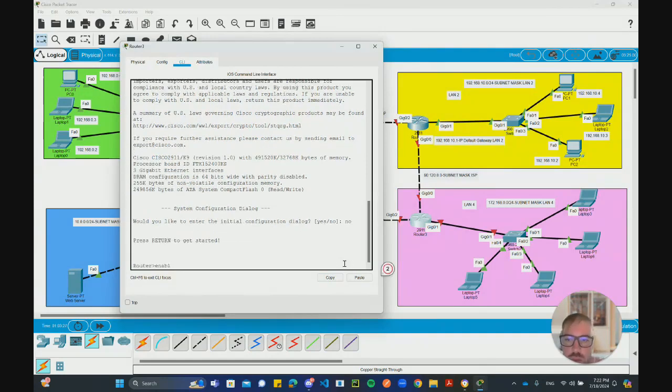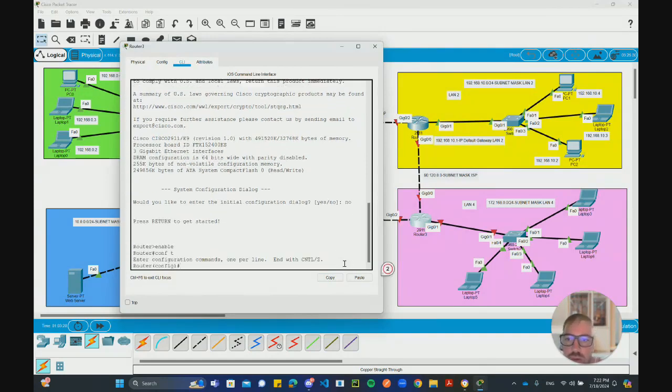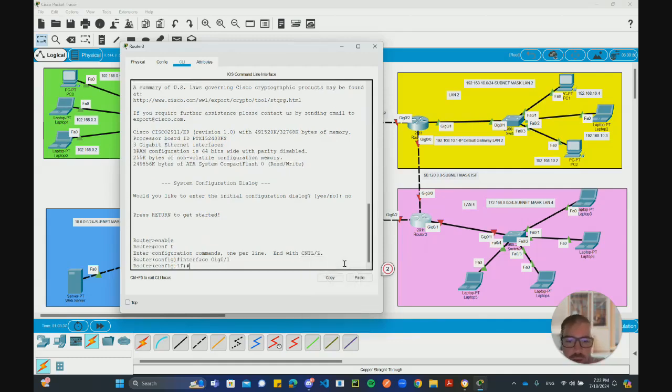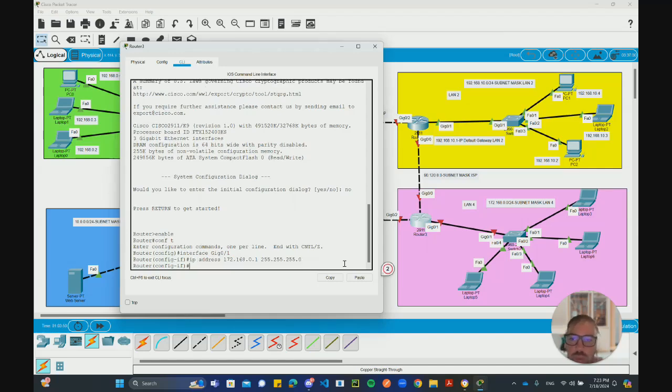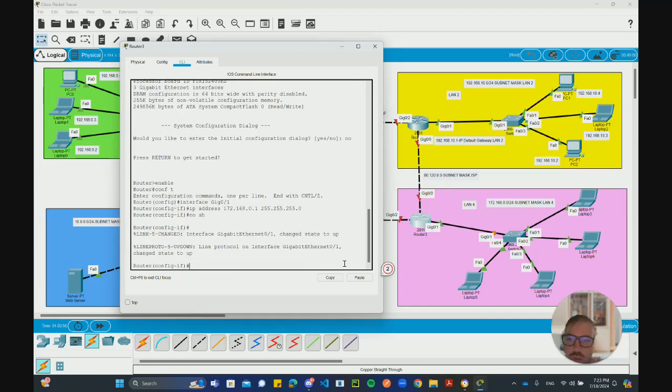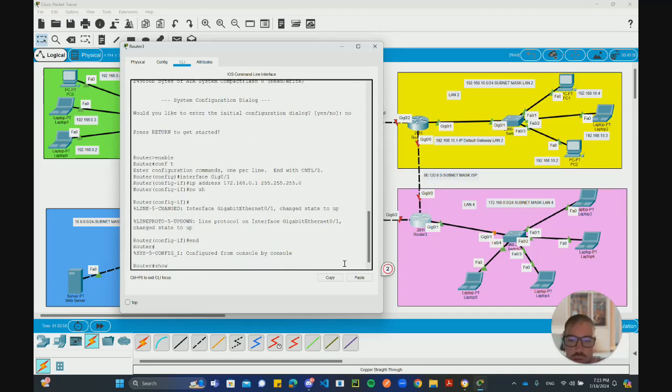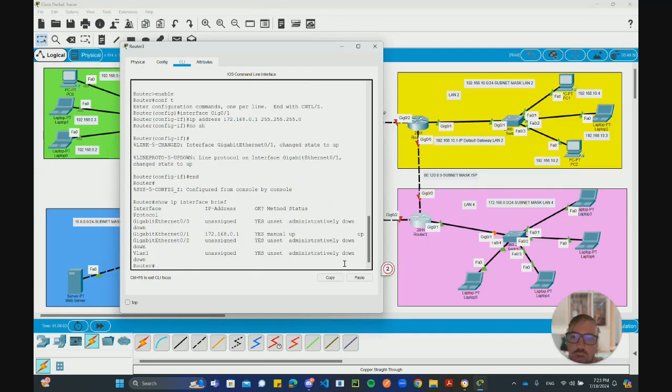Now, enable, configure terminal, interface one, IP address, no shutdown, great, and show IP interface brief.